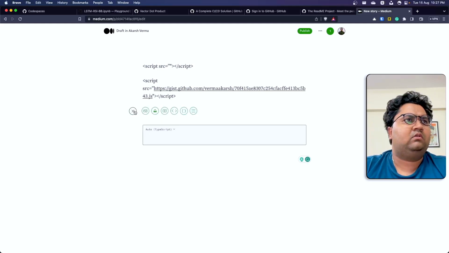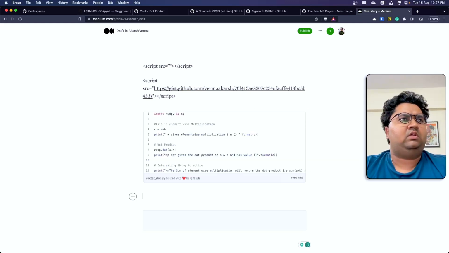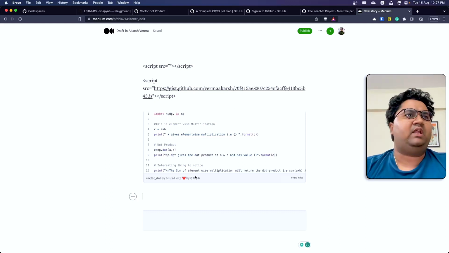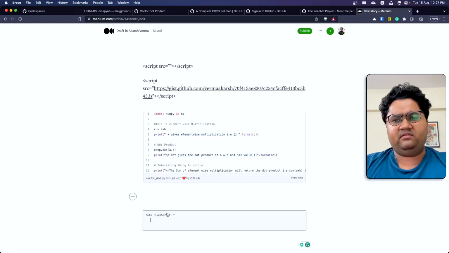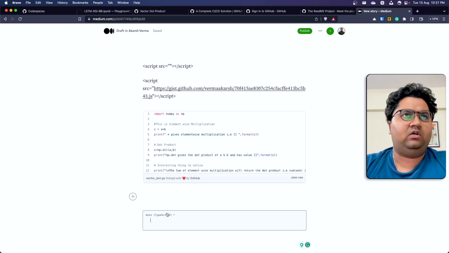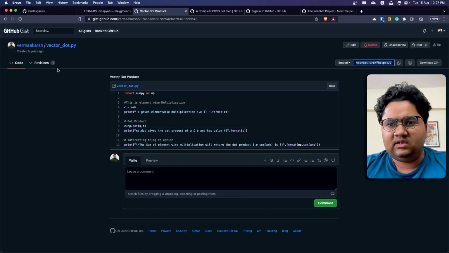Okay. Yep, see. So you don't need the script tag, it just takes it. So it's a very neat and clean way. It just directly shows the snippet of that code in your Medium article or something. So this is another interesting feature.